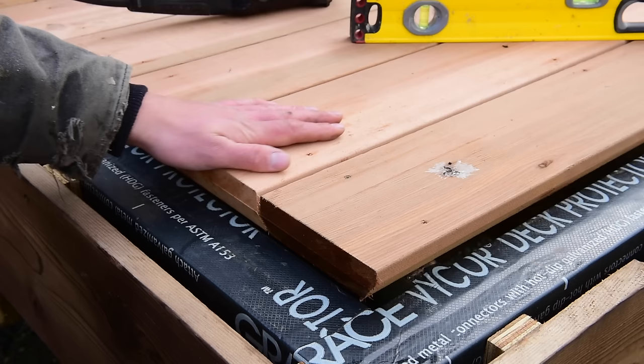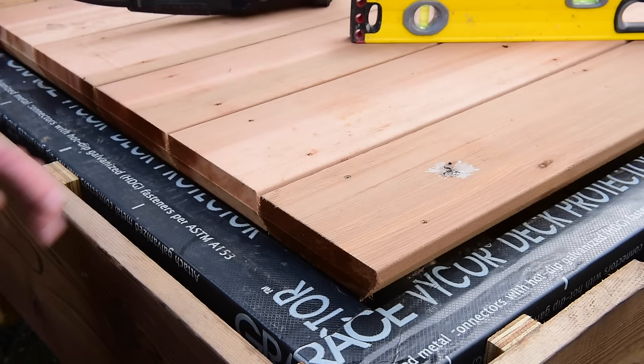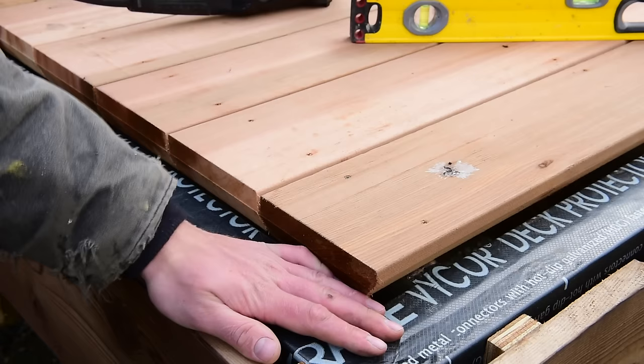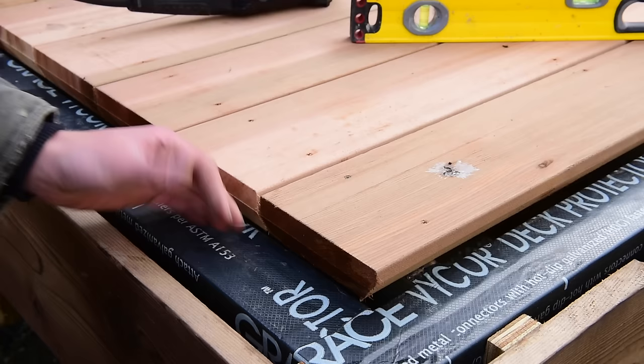When you power wash your deck, blast everything out of that joint — it doesn't leave dirt trapped getting underneath the boards. When I hit that joint it's just going to blast all the dirt out through that crack and keep the deck clean. When your deck is clean, algae and little microorganisms can't grow, which is what rots out your wood. So keep your deck free of dirt and organic material like decomposing leaves, and your deck should last a long long time. Having a gap in behind there also allows air to get in, dry out the wood quicker, and the less time your wood is wet the less likely it is to rot.